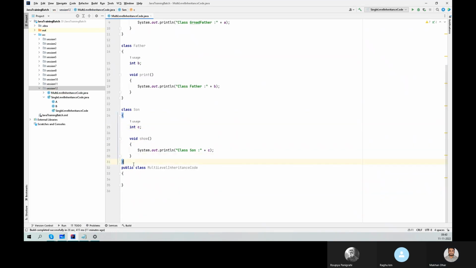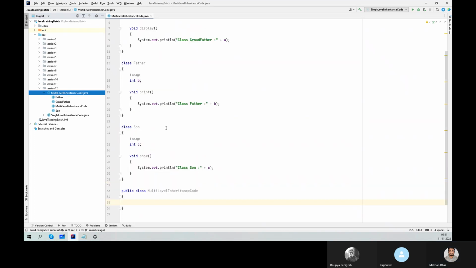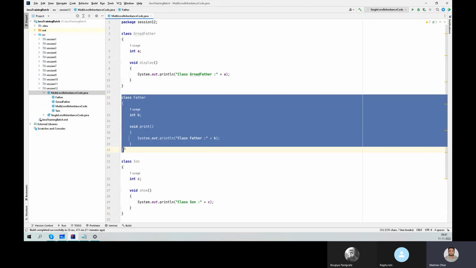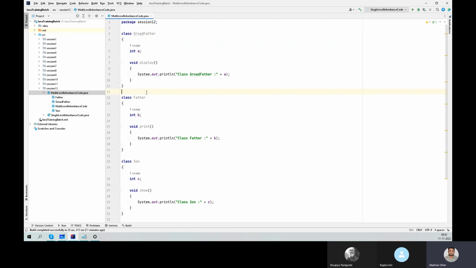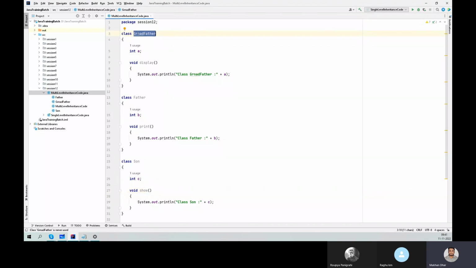So now our third class is also completed, right? Now this one is our main class. If you let me expand this, you can see this is our main class and it is considering son as a class, all these classes. Because whenever you create a class in one file, it will always be considered a separate class. Now this son is multi-level inheritance. We have one grandfather, and this grandfather is also considered a class.